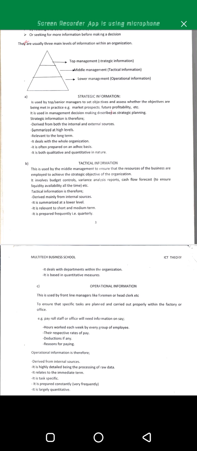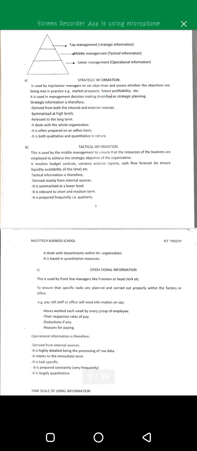So this is summarized information, and we shall see those who talk about information at these low levels. For example, the president is not supposed to talk about it at the ground level. They talk about the whole nation in general and maybe at the district level. They say Hoima as a whole has 100,000 cases of COVID-19. And you will not stop there. You will not start breaking it down that village so and so has this, village so and so has this. So this information is summarized at high levels.